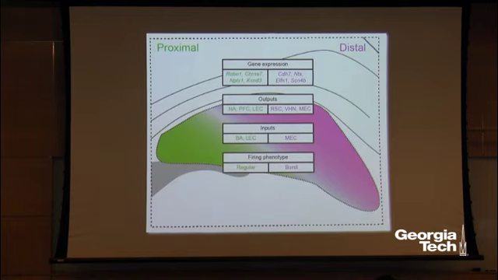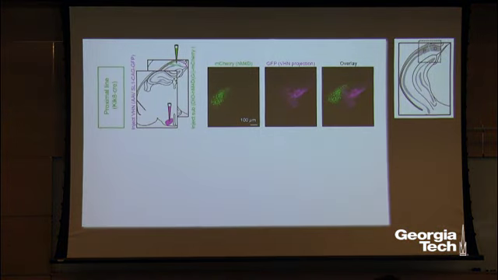And what I told you we wanted to do is take advantage of this differential gene expression to turn the cells off and determine their effects on behavior. So here's how we do this. We found Cre lines for these differentially expressed genes. We determined that Cre is indeed expressed differentially in these two populations of cells. So now we can use this Cre line, and we can do an injection of a virus, in this case, into proximal subiculum.